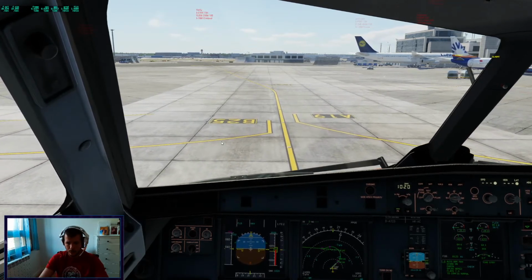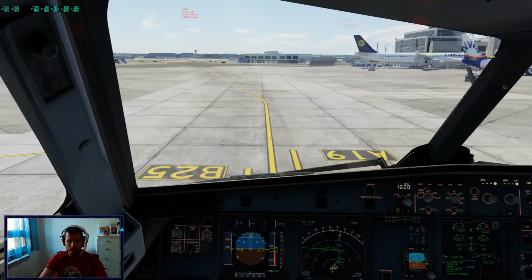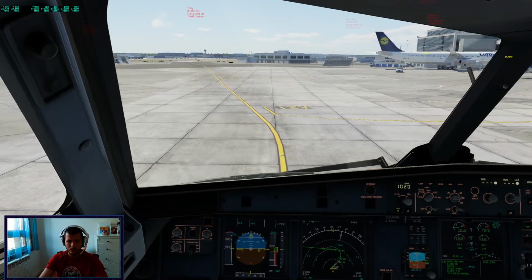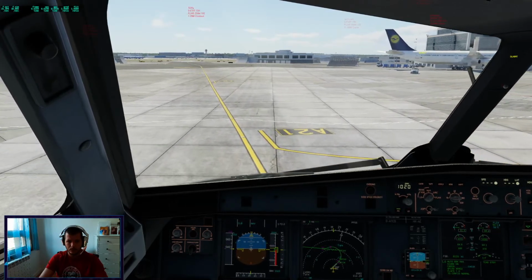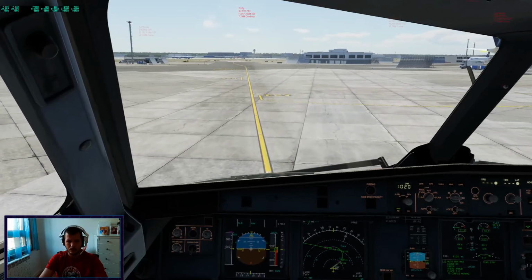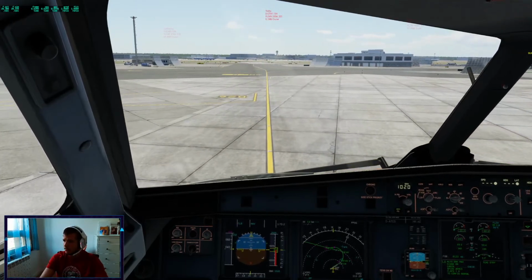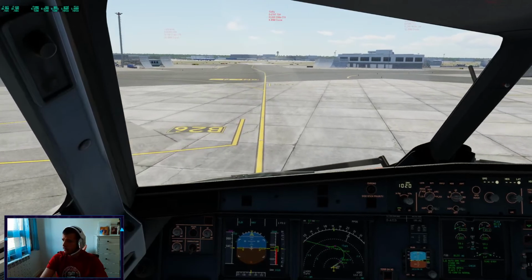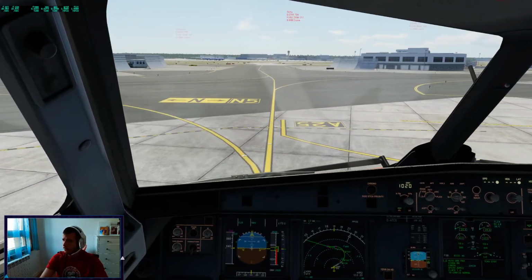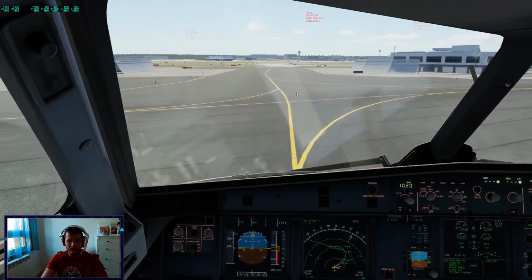Frankfurt Tower, Lufthansa 334, good morning. We have Kilo on board, A320ceo, request IFR to Geneva. Lufthansa 334 Tower, hello information, Kilo correct, cleared Geneva, Aniki to Lima departure, flight en route, climb by at 4,000 feet, squawk 2035. Cleared Geneva via the Aniko to Lima departure, flight plan en route, initial climb by SID 4,000 and squawk 2035, Lufthansa 334. Lufthansa 334, read back correct. November 5 to Lima. We stay on November 5. We'll take the next left to Lima.